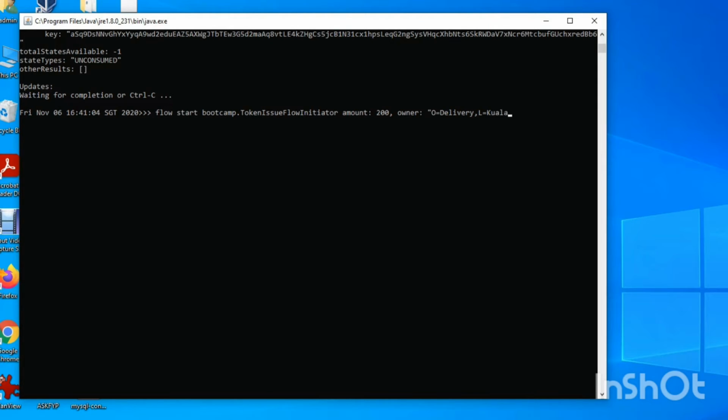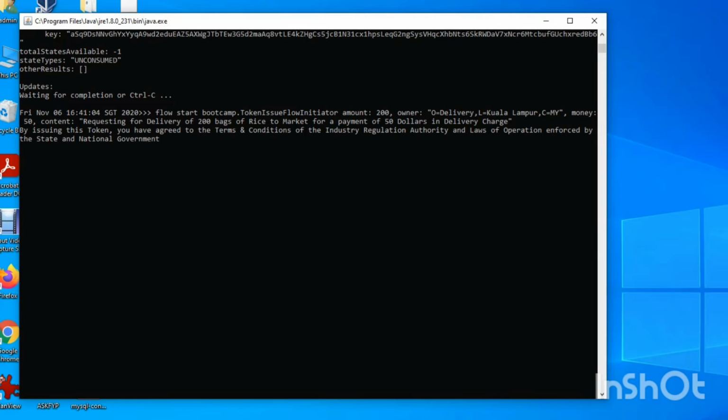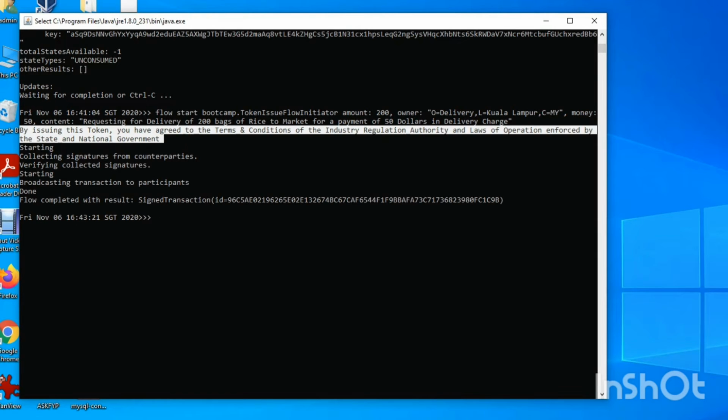So now the processor is sending a token to the delivery. And the delivery node is located in Kuala Lumpur. This is just for simulation purposes because the people in the supply chain can be anywhere in the world or any country or any state, depending on where the scenario or the locale is. And so when the token is issued, it looks for signatures, and once all relevant parties sign, and especially the one who's issuing the token signs, it'll go through.